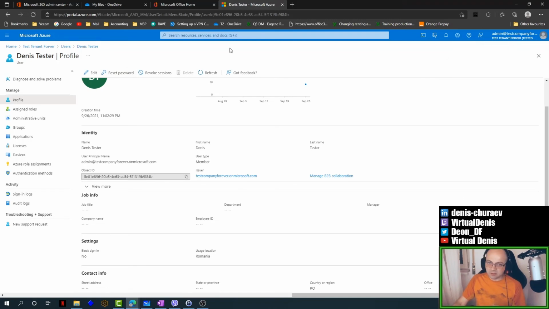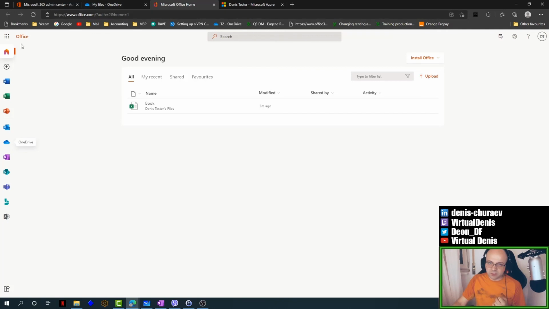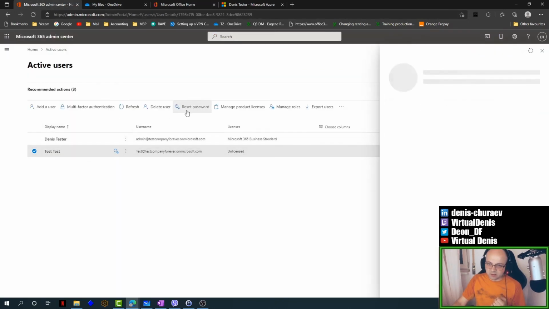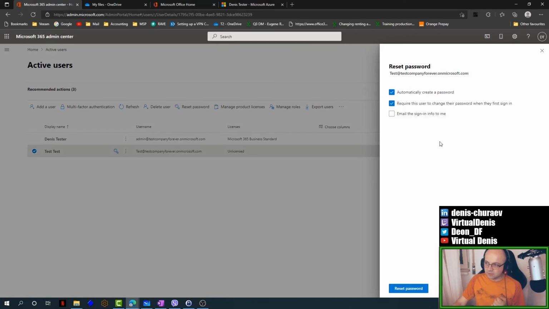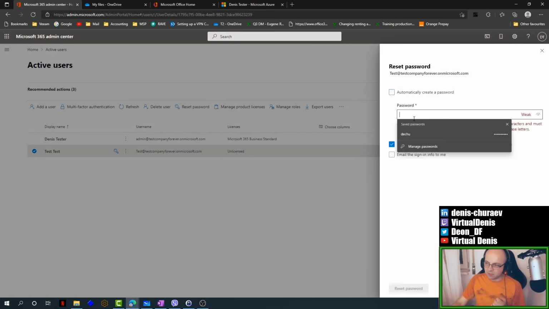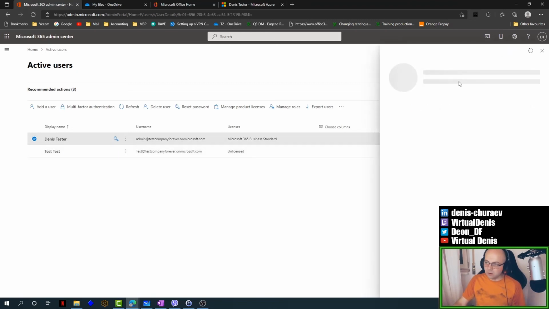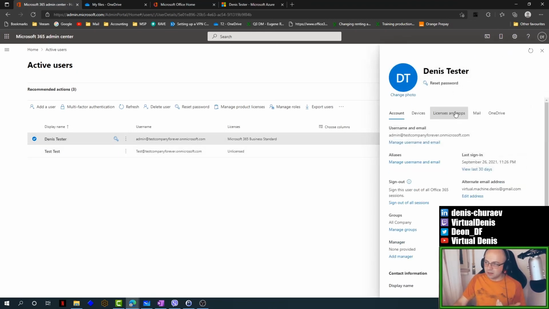But what you would normally do, like I cannot do it now for myself because it's me logged in. But normally what you do, you go to active users in admin center, and you can reset passwords from here, like this. And you can actually type it in if you want. So for example, if you have a saved credential, but you forgot your password, of course, you can use the reset option using your phone or whatever is configured, or you can go here and click reset password.